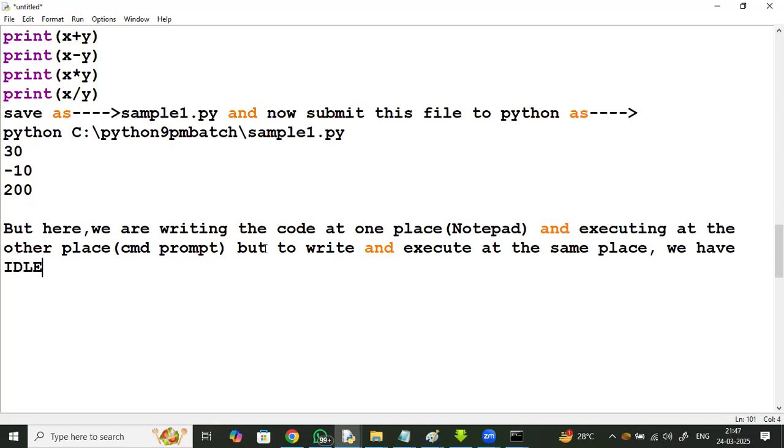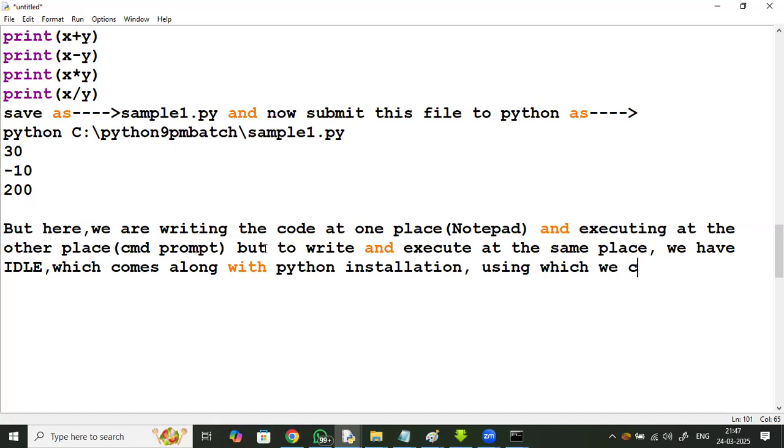IDLE, Integrated Development Learning Environment, which comes along with Python installation, using which we can write and execute at the same place.